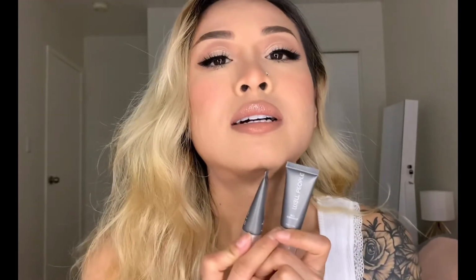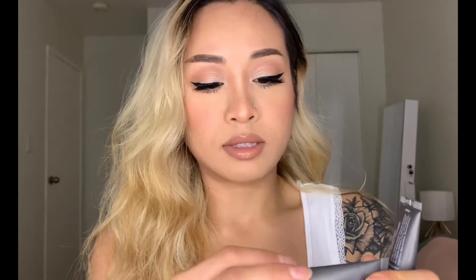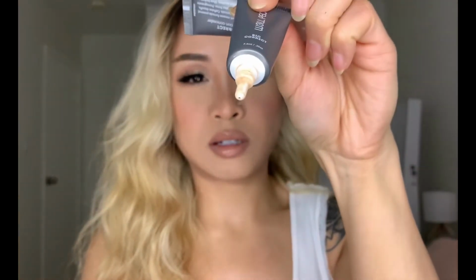So it's not very high coverage like what I typically was using, which was the e.l.f. concealer. I don't have it with me. But when you're trying to be considerate for your sensitive skin, I'll take what I can get. It's decent. It is very buildable. It is hydrating, especially for under eyes. If it's itchy and it's dry, I think these are pretty good to use. And it comes in a small tube with a tiny hole that squeezes it out, so it doesn't overly come out of the tube. So not bad.